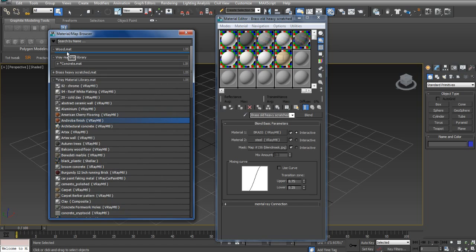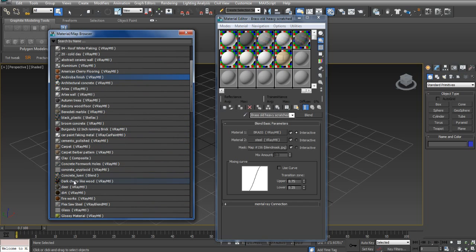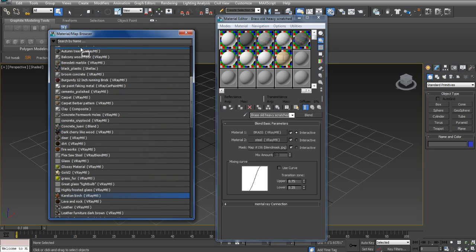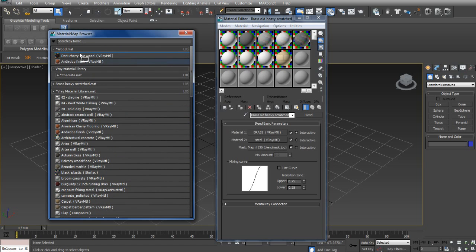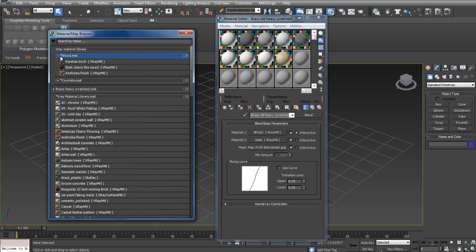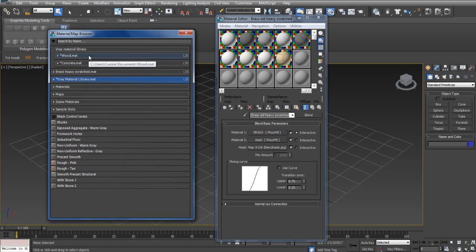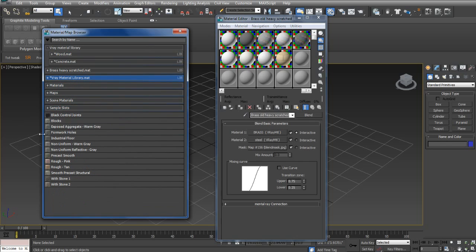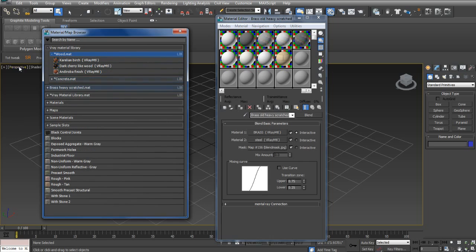I won't put that one because it's technically flooring. It's as simple as click and drag. Now I'm going to grab this header and put it under my V-Ray material library group. And that's the basic organization process that you can use to turn this into this. And it's what Autodesk did. You can't see Autodesk materials right now, but I do have them. That's what Autodesk did to organize their material libraries.